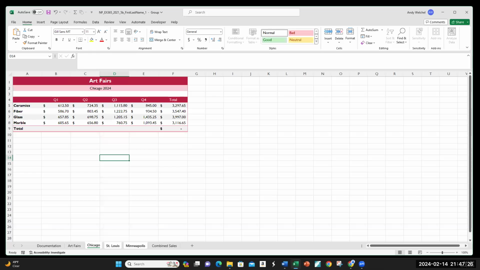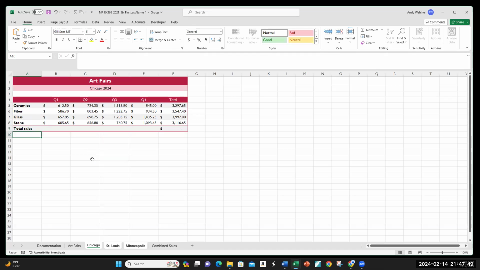In cell A8, change marble to stone. Hit enter. In cell A9, change total to read total sales. Double click in there, hit the space bar, sales. Nope, sales has a lowercase s.